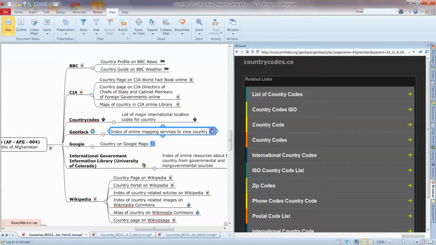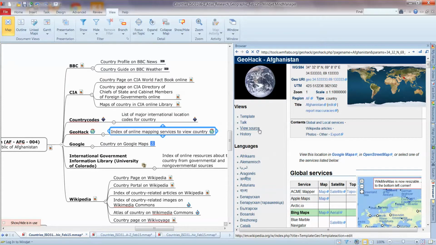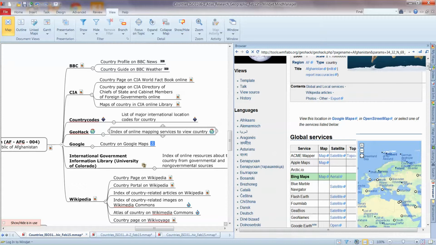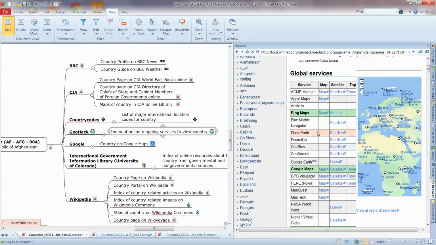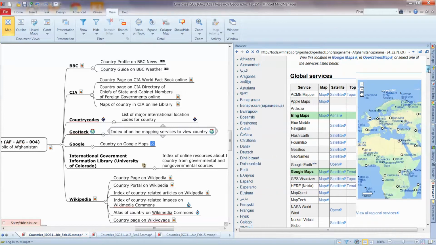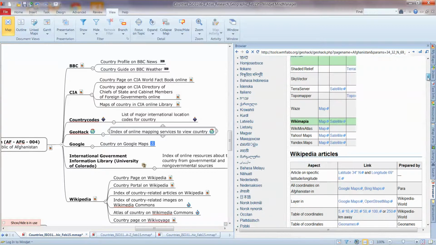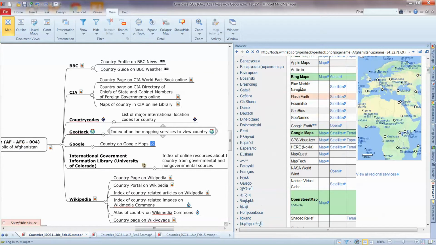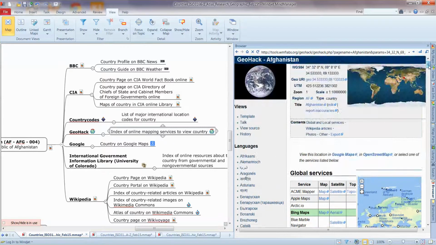Moving on then swiftly. GeoHack is actually a sort of back end of Wikipedia, so the Wikipedia country page or whatever, and it's a kind of developer's resource really, but it may be of some use to other people as well. It's listing digital mapping, global mapping resources, sources of global mapping data for the country, with links through to it as well. So OpenStreetMap, Google Maps, Bing Maps, etc. But there's other ones as well. So if you're developing geo stuff, then this is all good information as well, really.